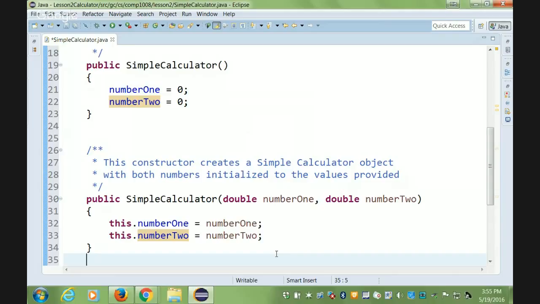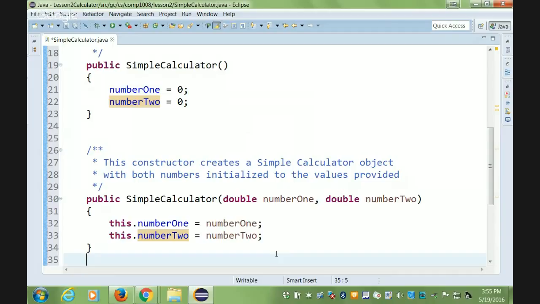So you have overloaded your constructors. Same name, different parameter list. One constructor initializes your numbers to 0, which actually those two statements are useless because by default also they are 0. And the other constructor initializes them to the values provided via the constructor to the class.